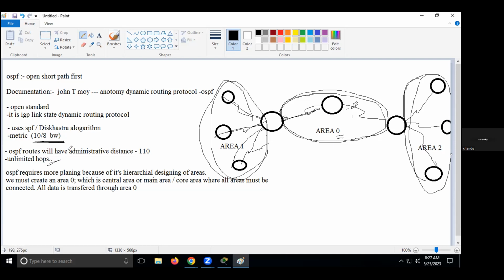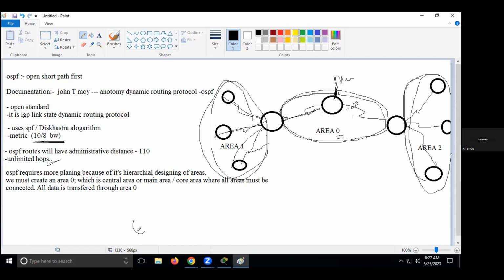You can ask me, sir, why do you have to make all these types of areas? Instead, let's make all of them in one area called area 0. But my headquarter router is not required to receive the routes from other branches. Take for example, you have HDFC Bank in Mumbai.